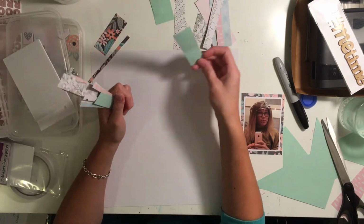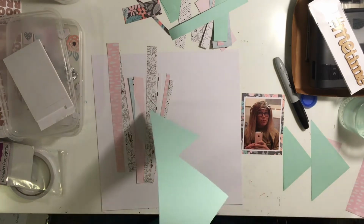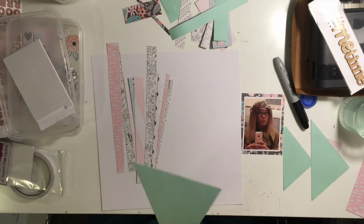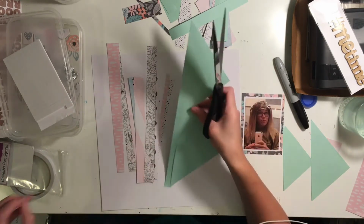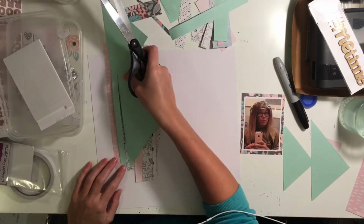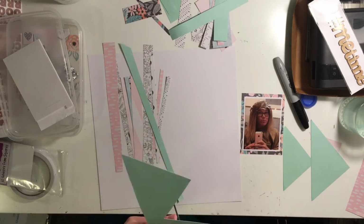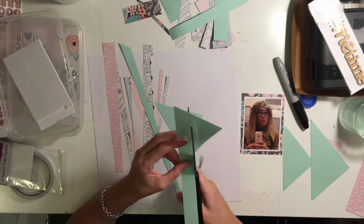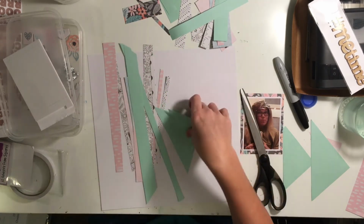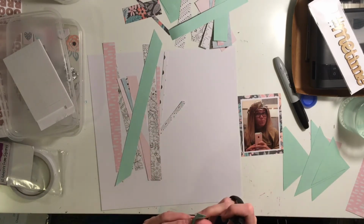So as I said, I cut out a whole bunch of rectangles and got all of those ready. And then I decided there wasn't long enough ones, so I cut a few more really long ones from that diagonal piece there as well. And as I said, some thin ones, some thick ones, some long ones. And I'm going to do a little bit of a crisscross effect, or I suppose a bit of a weaving effect, but I don't actually weave them because I was going to, but it was harder to stick them down.